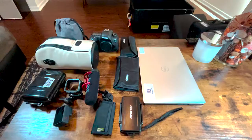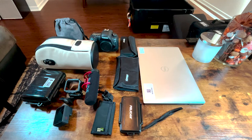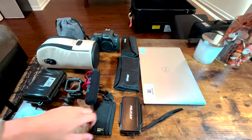So this is just a quick glimpse of everything that's available for me to use on a day-to-day basis if I'm in a rush and I don't pre-build my bag. Everything that I could possibly need to be successful in a shoot is right here. So we're gonna dive in.